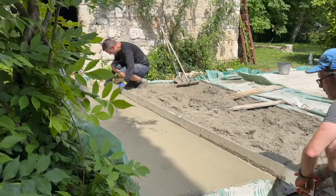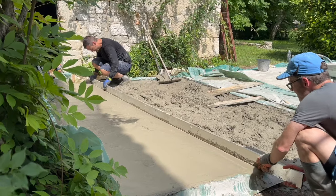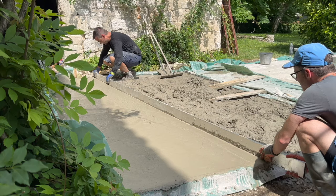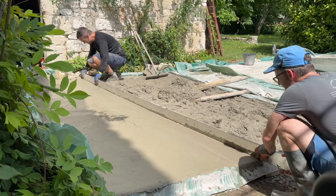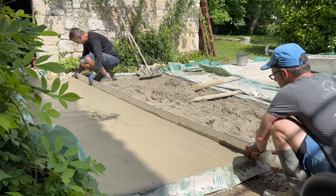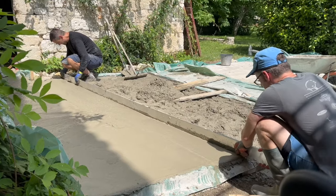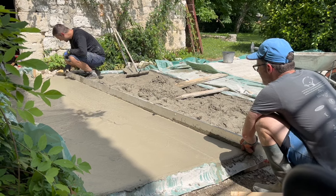And then we just had to wait. Thankfully, it was only less than 24 hours until we could walk on it, which was pretty good news, given that it was right outside our front door. And then another 6 weeks or so for it to fully cure, for us to be able to then lay travertine on it.